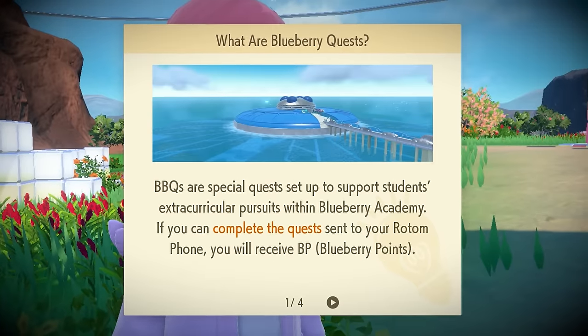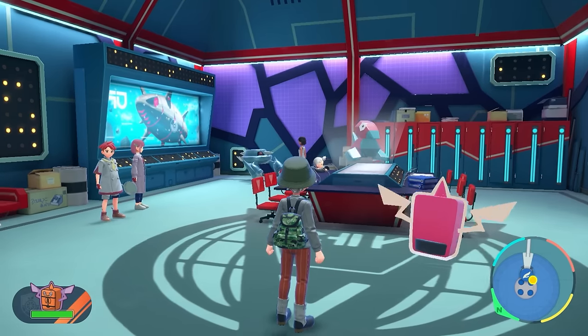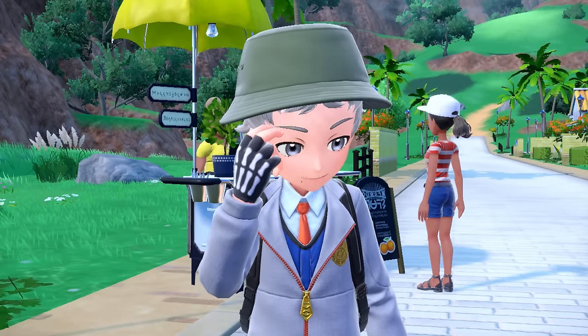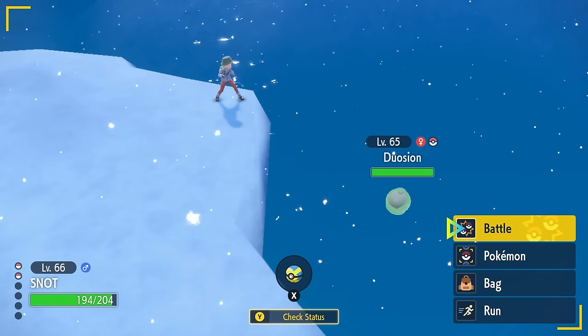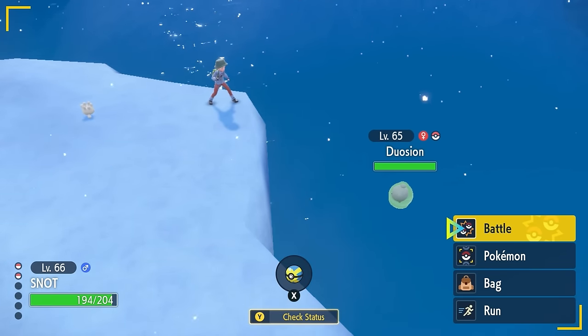Now, Blueberry Quests are a multiplayer mode that allow you to unlock certain things in the game, like new club rooms, the starters, or even this cool jukebox. But be warned, doing these Blueberry Quests can be deadly. Oh! What? Snot died. He's dead!